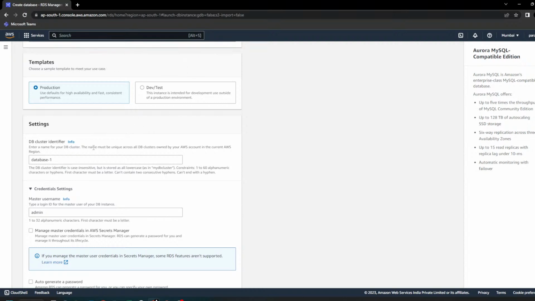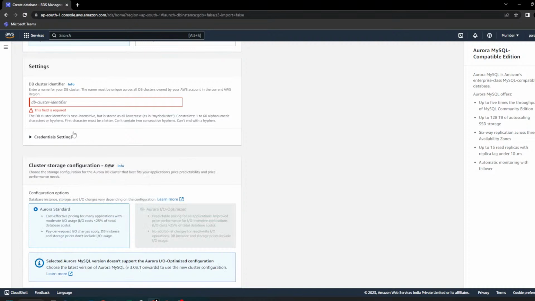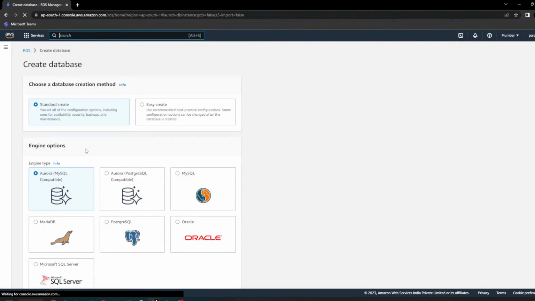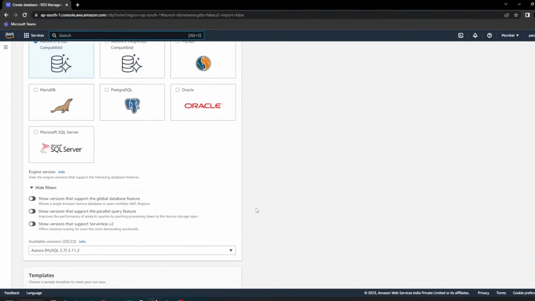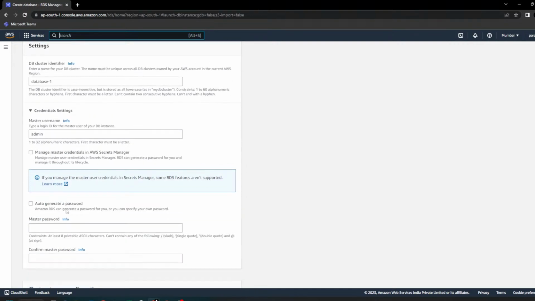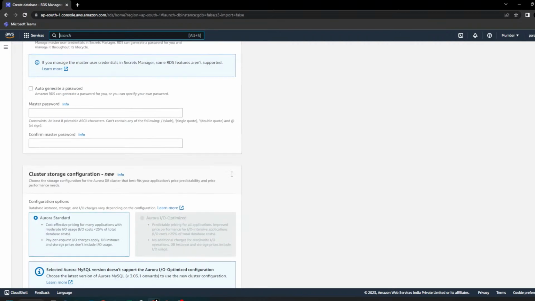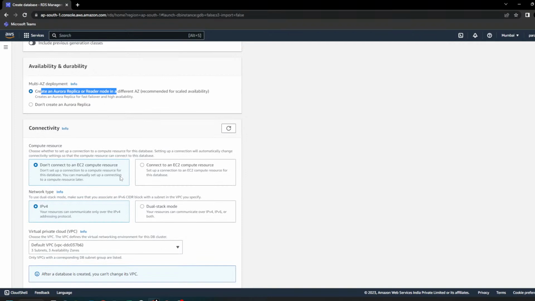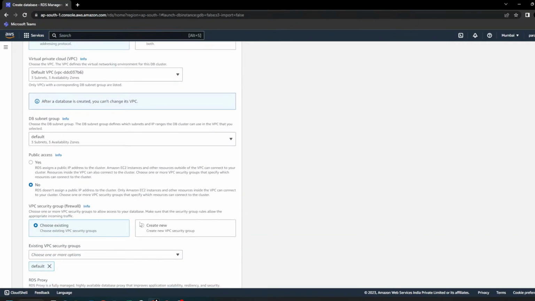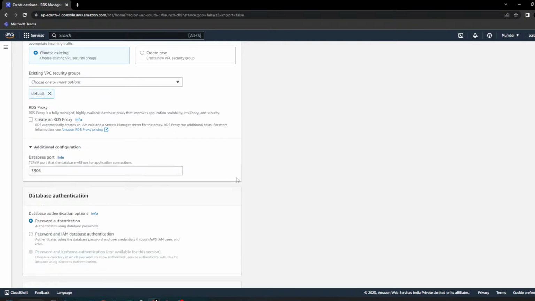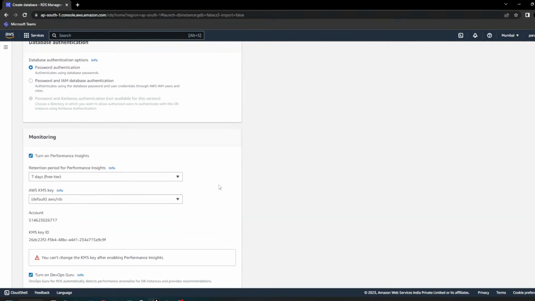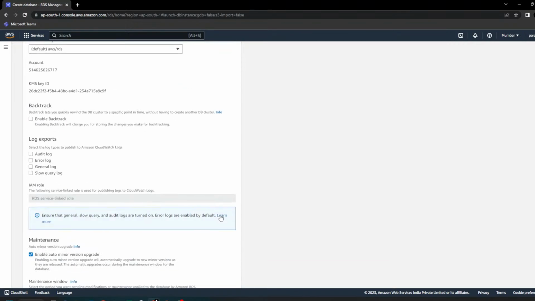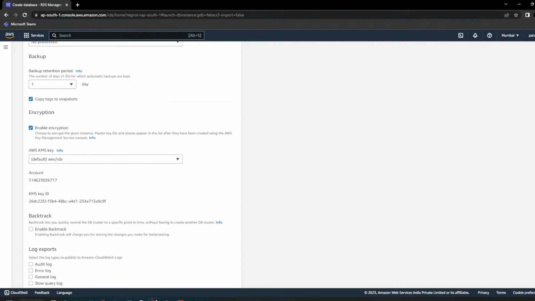Now you can see all the features are the same. Give the name, username, database name, your login name. Standard Aurora. Now you can see the EC2 machine, it is the R family, R6. Multi-AZ is enabled by default. VPC selection or subnet group. Security group you can select here, similar to what we did yesterday for RDS. Same, there is no change. Additional configuration. Everything is similar to RDS.